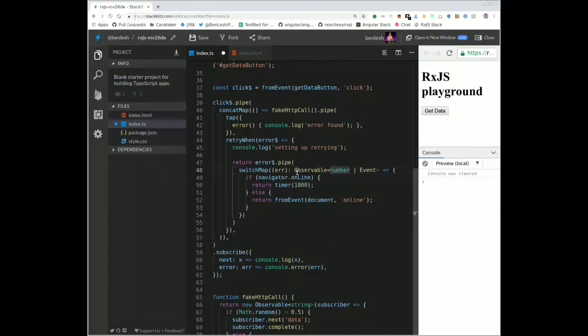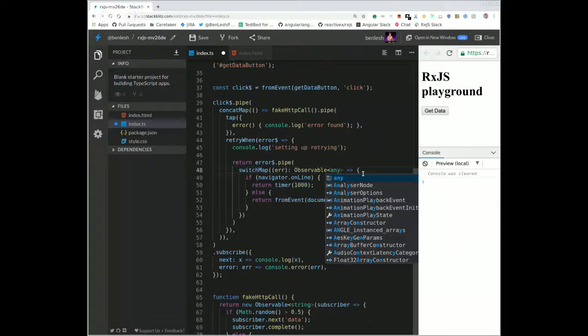This is one of the more annoying things there. So this is more proper actually. This is what it should be returning. Occasionally you'll hit this error where one of these mapping things will return two different types of observables. Like in this case, it's Observable<number> and Observable of events. The reality is we don't really care what this is returning. We just care that it returns something.